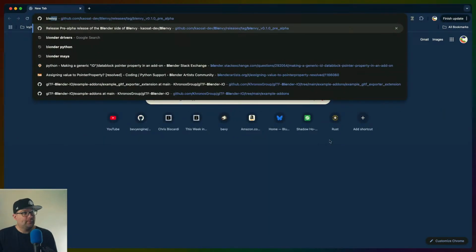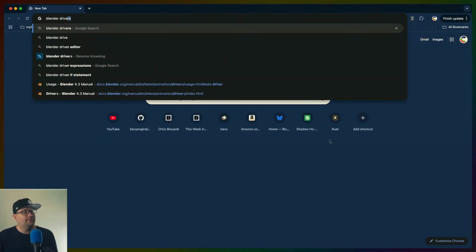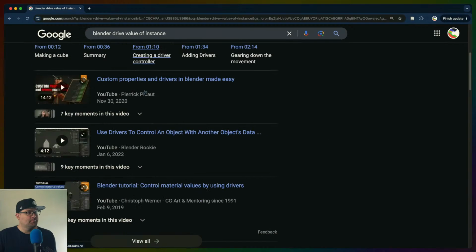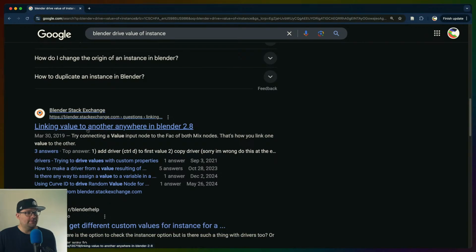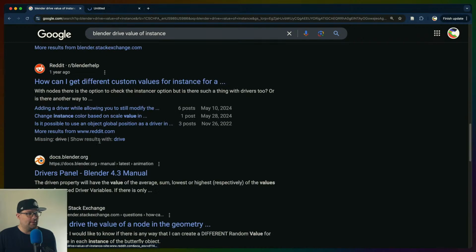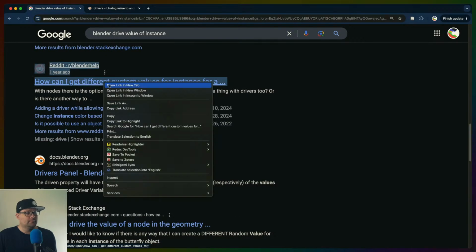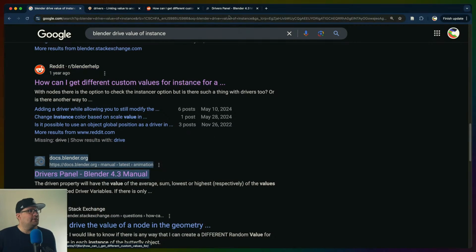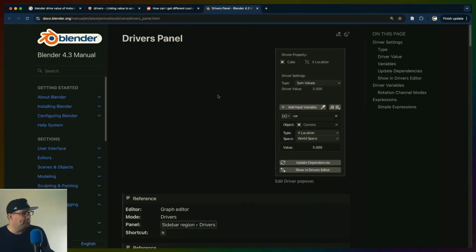Let's find out. Blender, drive value of instance, maybe. I'm not super familiar with the drivers functionality, but I did implement support for them.